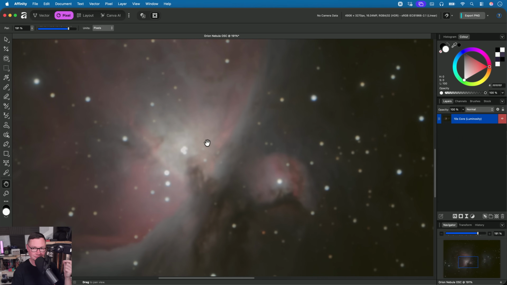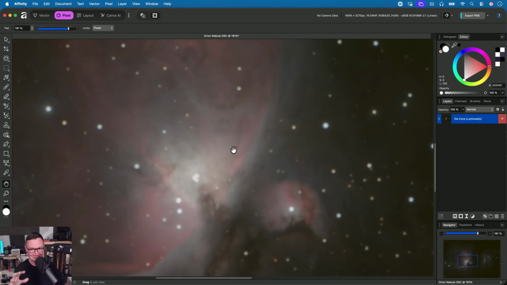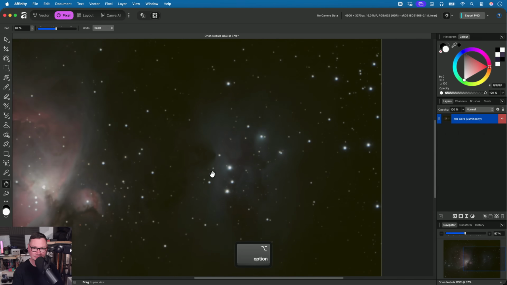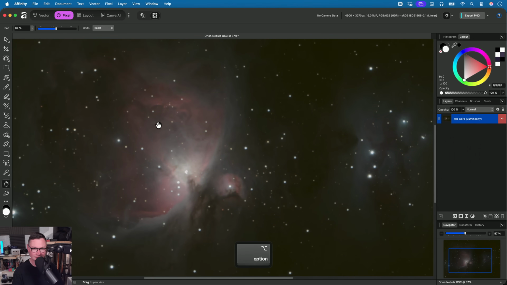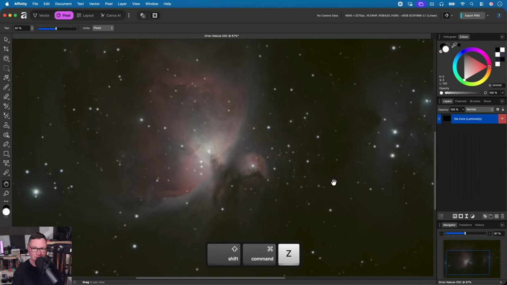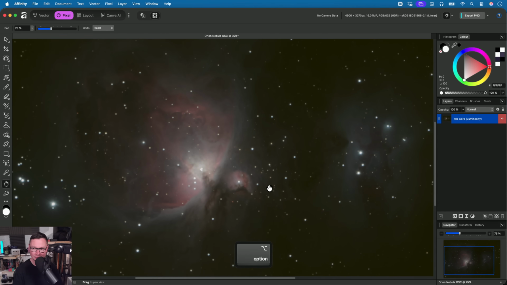Okay, so it does a really nice sympathetic stretch specifically for astrophotography imagery, where all of your bright star detail, the highlight detail, is maintained, but at the same time a lot of the fainter detail is stretched so you can really see it. Okay, so there's the Orion Nebula, of course. There's the before, there's the after, and you get this really nice, out-of-the-box stretch.